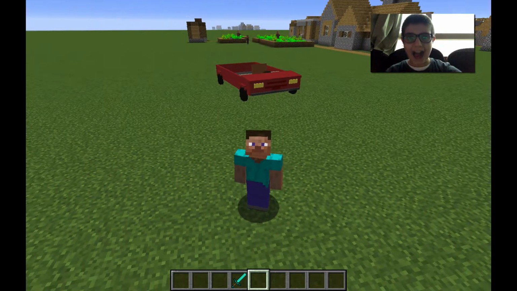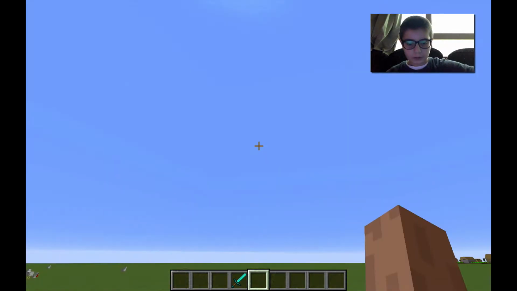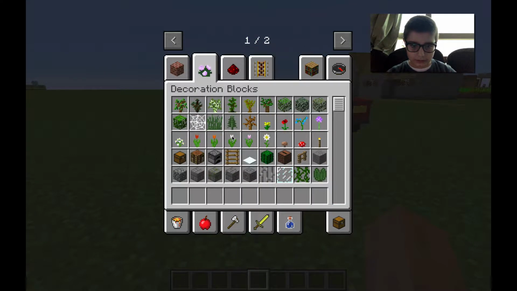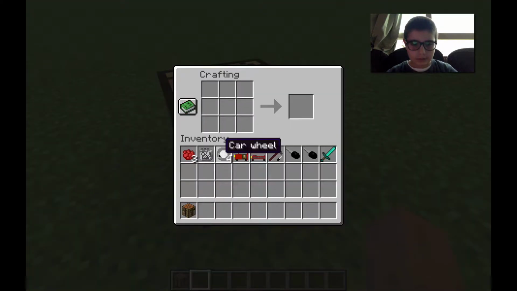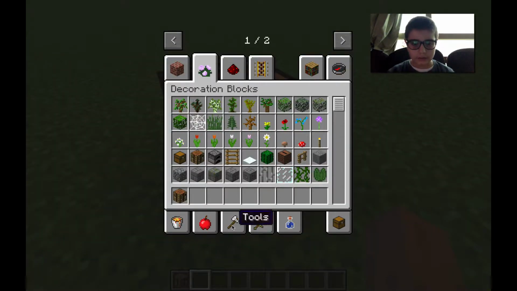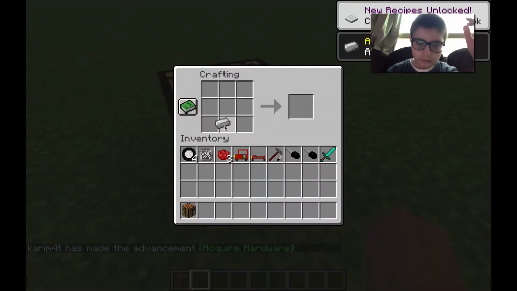Ta-da! A race car. A transporter. So, we can make those cars. Let me get a crafting table first. Should have placed that. That's one. So, four car wheels. One car engine, maybe. And this. Oh, for that. Maybe it needs also iron ingot? I don't know. I forgot.